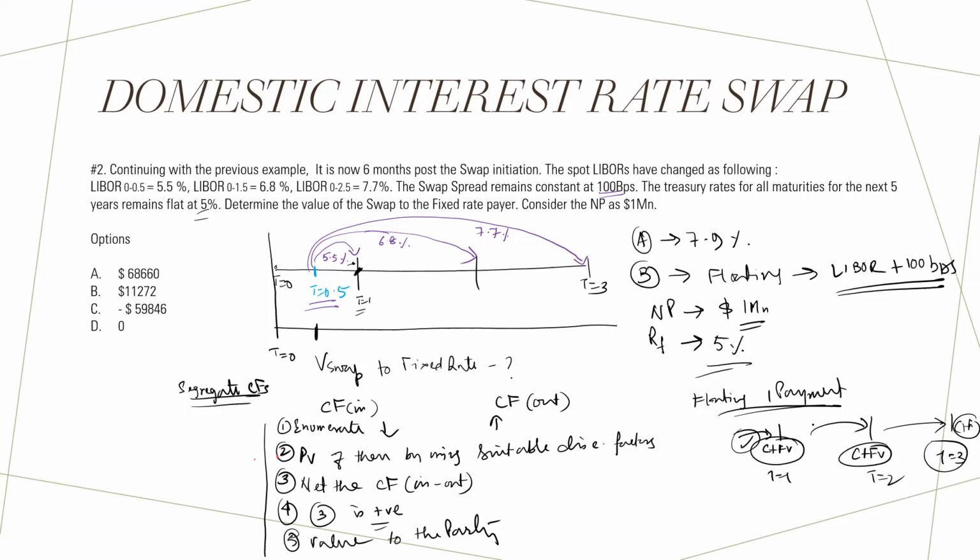Okay, if you can remember this, unless you make a silly calculation mistake, it is impossible to conceptually make any error as far as a swap related problem is concerned, domestic interest rate, that is. So these are the hints that I have given you. I have told you already the steps that are required to do the job, and the nature of the floating rate payer and how it will be making the payment. One last thing, and that is, here one extraneous data has been given.